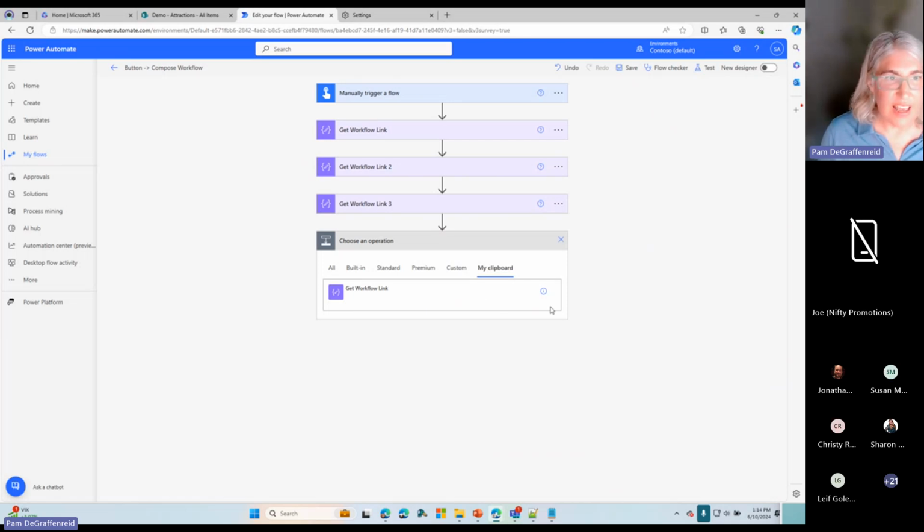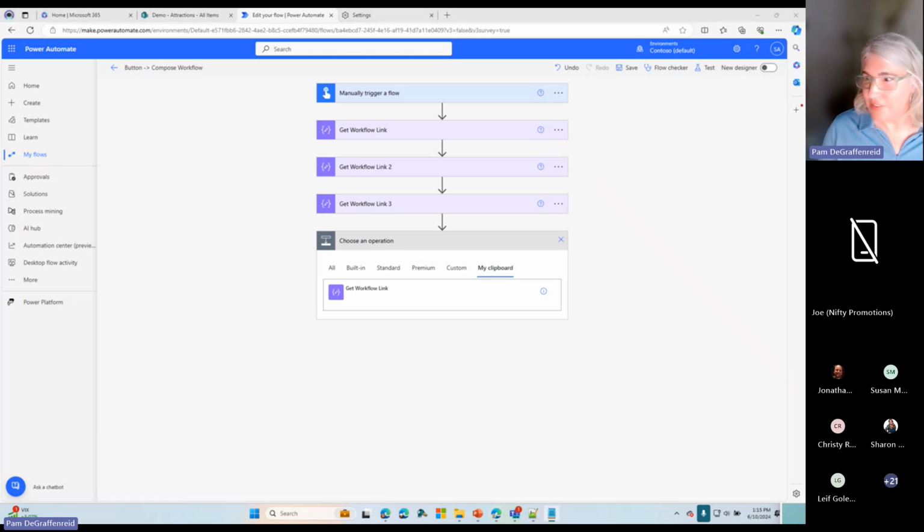Now, let's say I have some logic. Some things that are really specific organizational logic are going to be like, maybe you have an action that's connecting to some SQL on-prem using a data gateway. Maybe you have an action where you're getting some custom attributes from Entra ID. So you want to save that. It's going to be unique to you, unique to your organization.